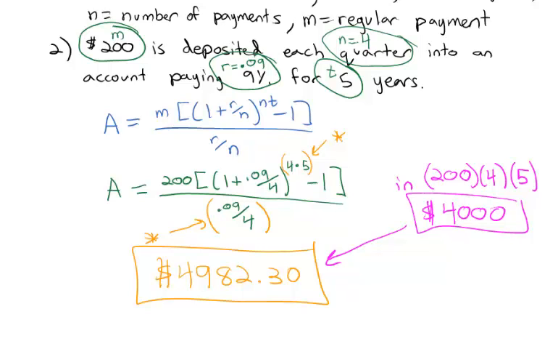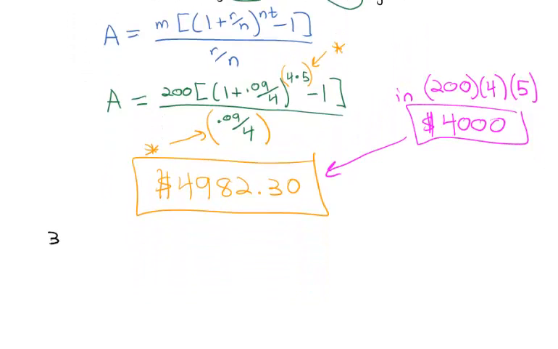Let's take a look at this problem from a different angle, though. Often we know we need so much money at the end of a certain amount of time. Say we're buying an expensive piece of equipment, and we're going to put money into an account every year so that when the equipment fails, we can buy a replacement, and we can keep going like this. So let's say I know I'm going to need $4,000 in 3 years. Maybe the expensive copy machine we have is going to go out in about 3 years. So we need to save up for this.